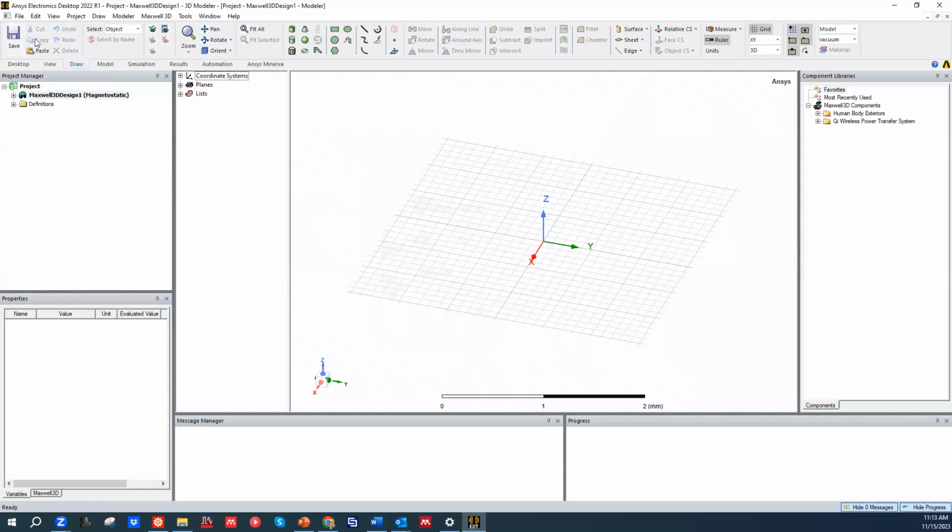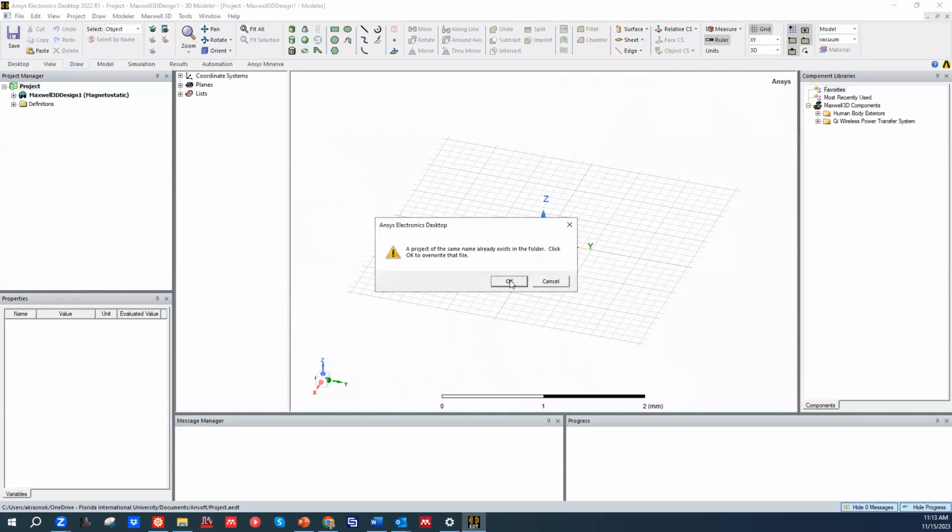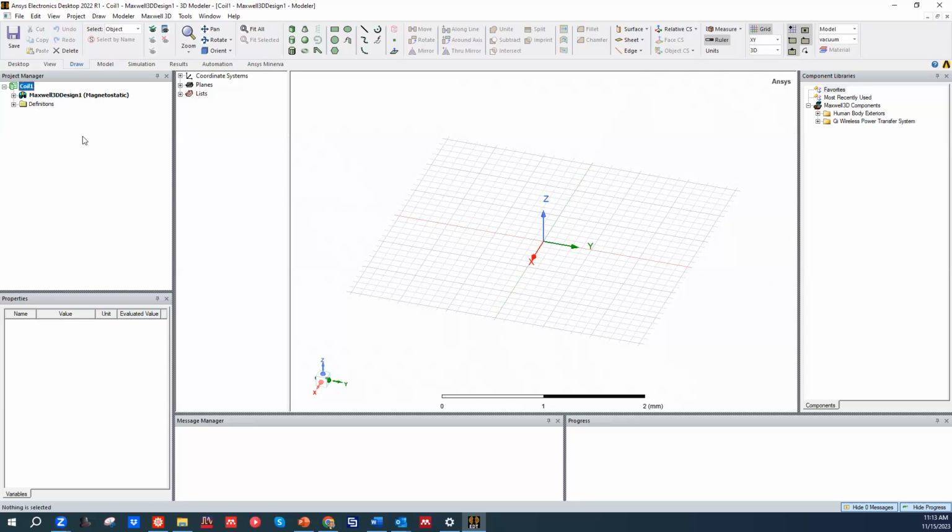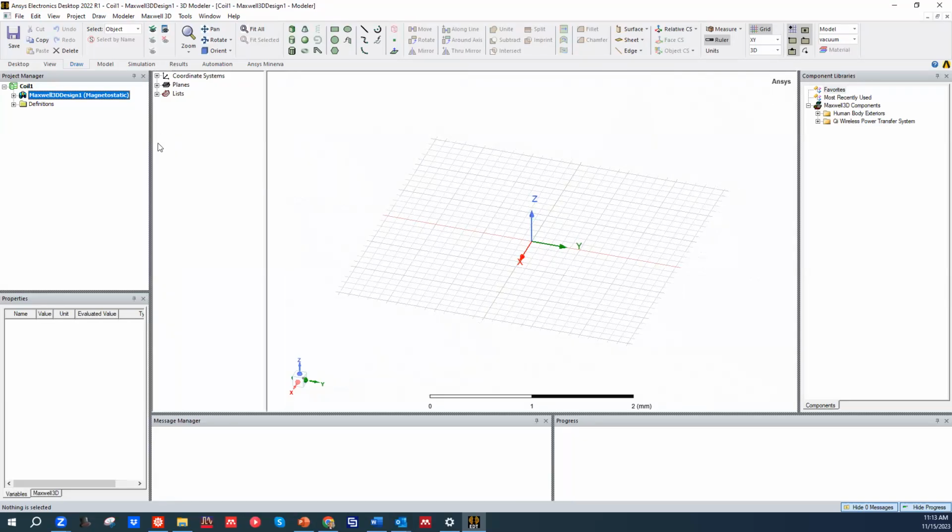Then I can save this project. Of course, I can give it a name, for example, coil. That already exists, so maybe coil 1 in my case. I can also rename this Maxwell 3D design to give it a particular name, but no need for this project.